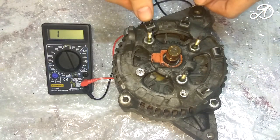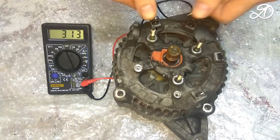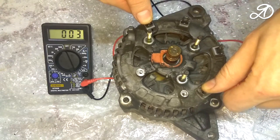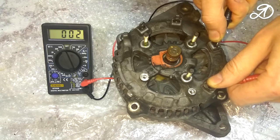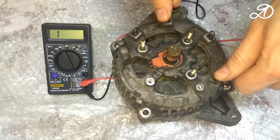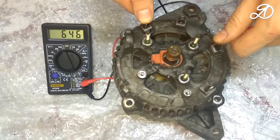No break. No break. No break. No break. Great. Now check the resistance between the windings.